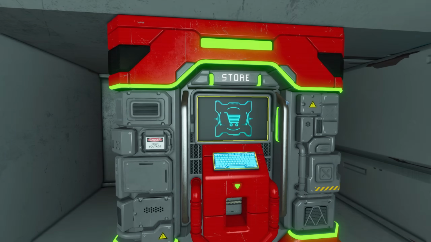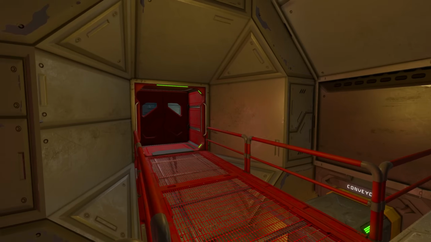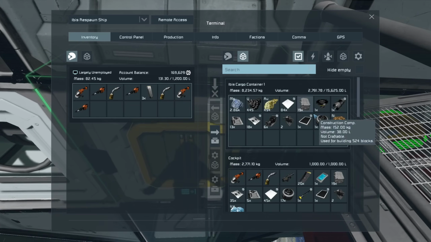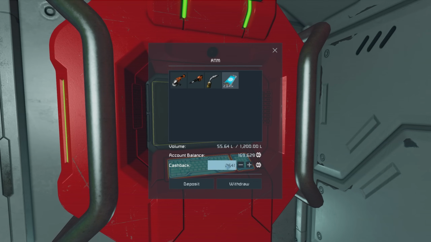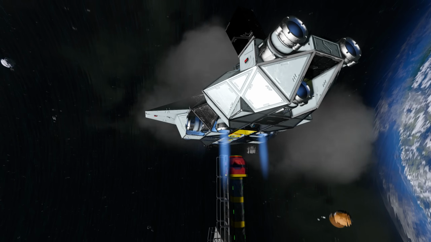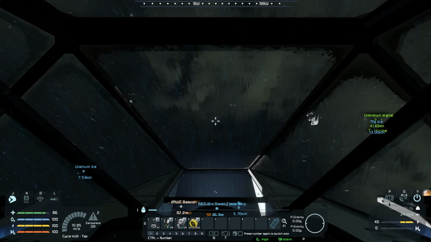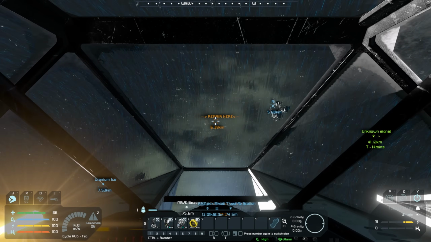Ah, yes, we've got the space credits. We should deposit those with the bank, right? If I understand correctly, we're going to want to take these. If I type 2,641. Deposit. There we go. Okay, cool. Alright, let's blast off and let's go see what that repair contract was all about. So, repair there. You got it, boss.